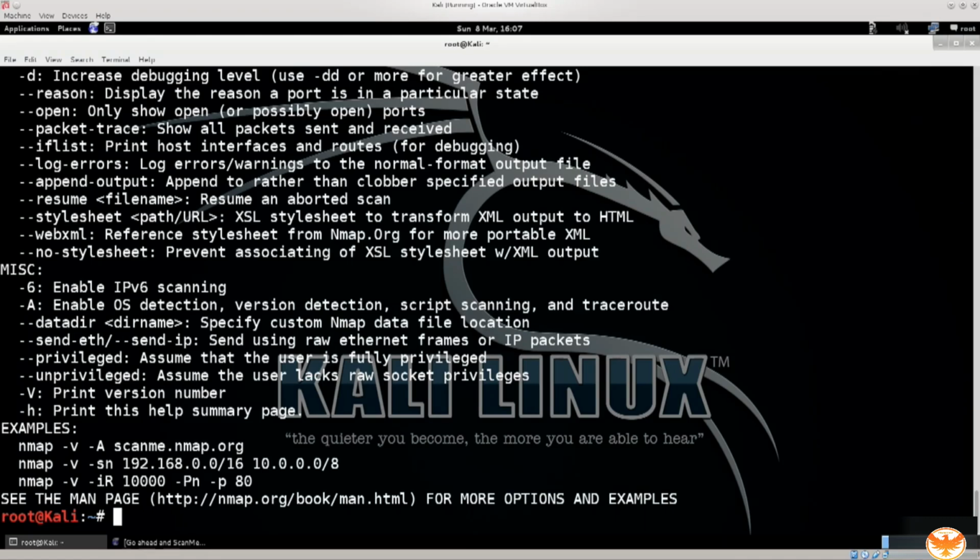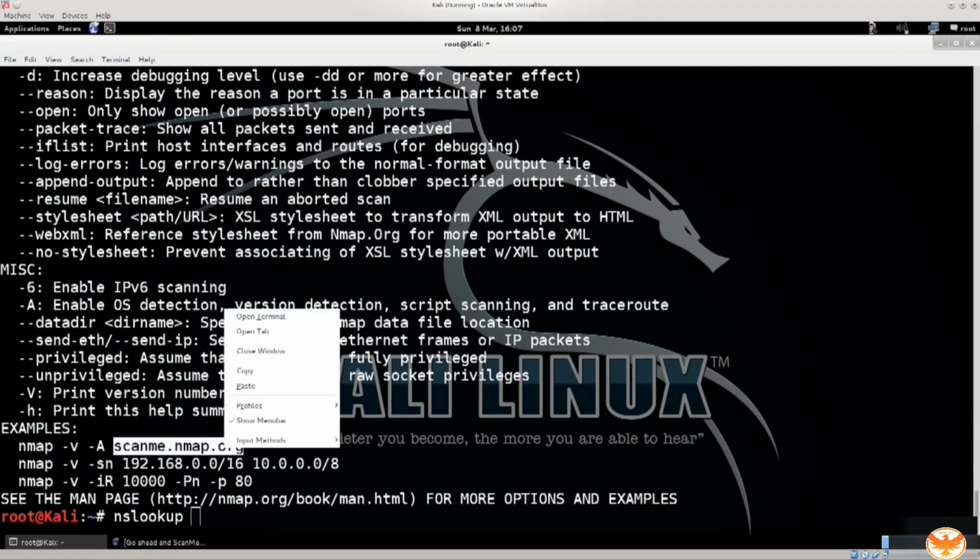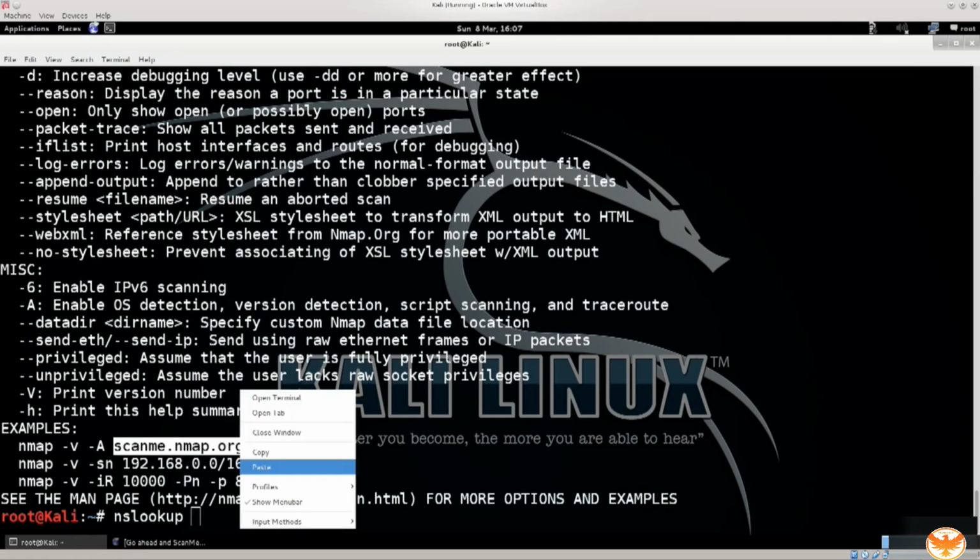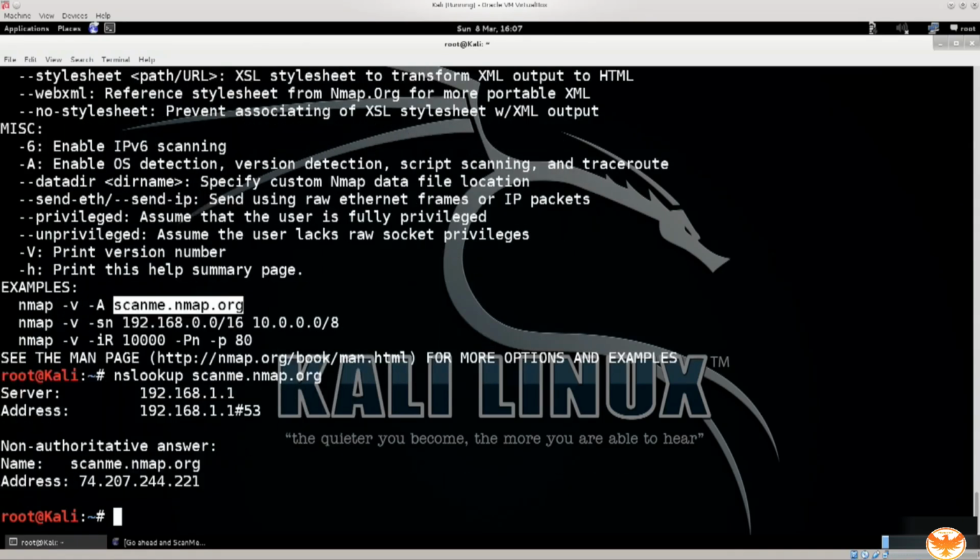They're called GeoIP lookups. But before we do that, you also have something called NSLOOKUP, and I'm just going to use this generic name here, scanme.nmap.org. Let's paste it. And there we go. I basically said I want to look up scanme.nmap.org.